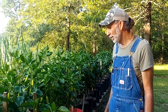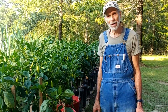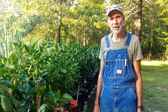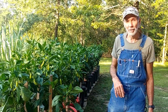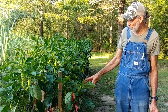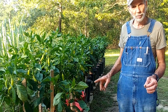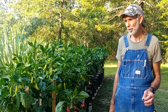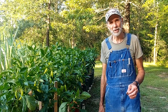In the pots in the heat like we're having, and the peppers pulling as hard as they're pulling on moisture, it's going to take five gallons of water a day in this type of heat. And this is in partial shade — this is not full sun — so something to keep in mind when you go to watering your pepper plants. There are two plants per pot except for a few that have three, but most are just two plants per pot, and they're sucking five gallons of water a day. So keep that in mind. Thank you guys from Deep South Homestead.